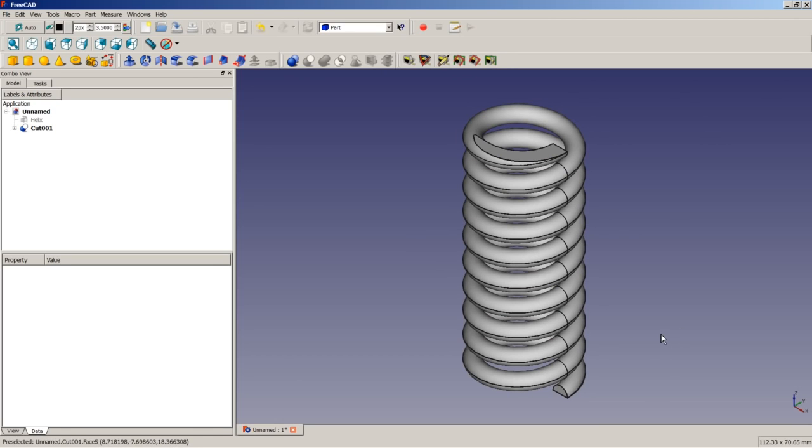And now I wanted to show you an alternative way to create a compression spring. As you can perhaps imagine, this helix approximation here uses quite some CPU power. If you have a modern CPU and a modern PC, this may not be a problem.